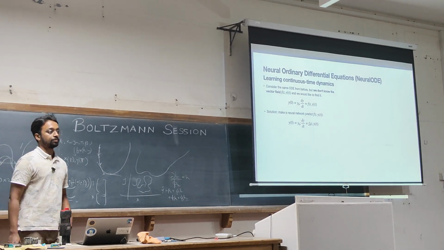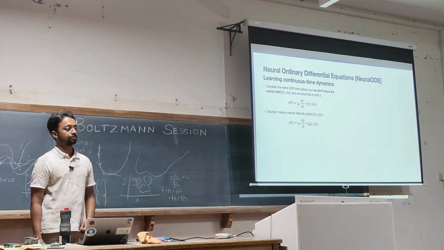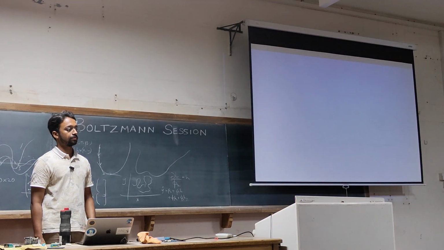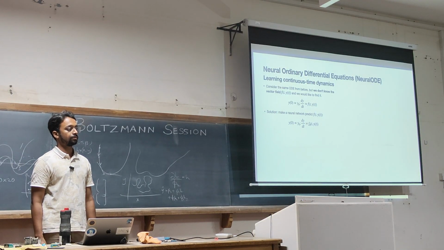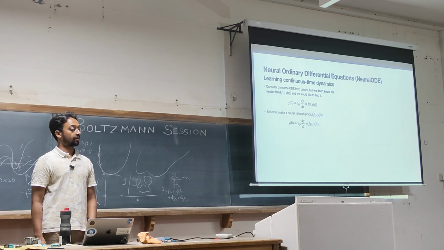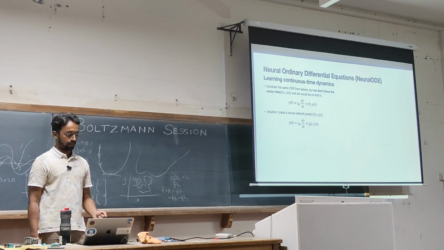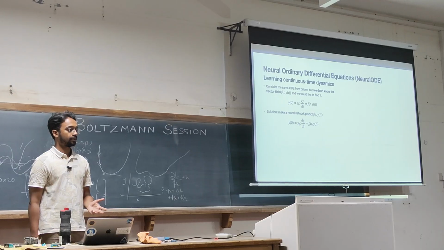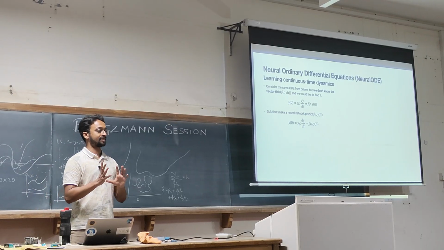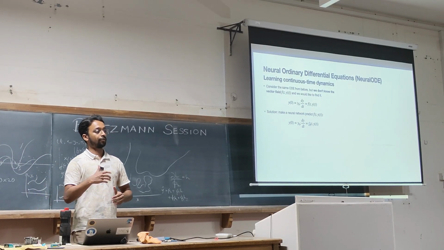Is it computationally better than just using, let's say, RK4? It is computationally more expensive, but the difference is that when you're using RK4, you know what equation it is. You know f theta, basically. Here you don't know that f. You just have data. You know there is some time-dependent modeling there, and you want to find out what that is.